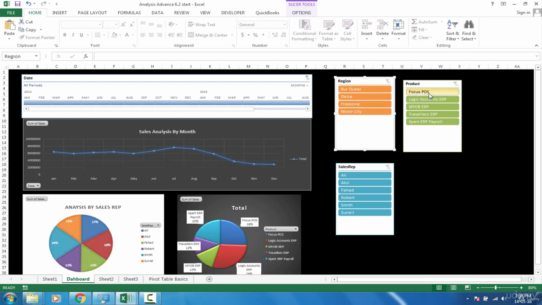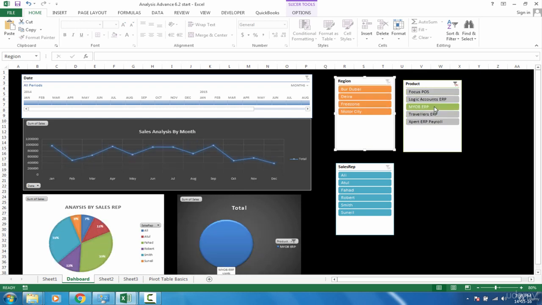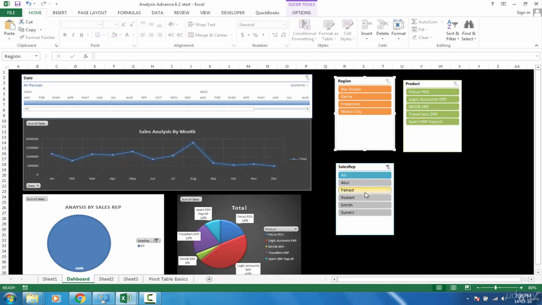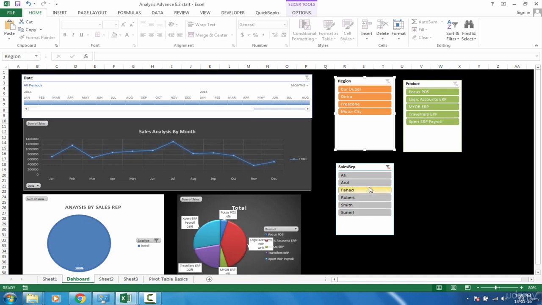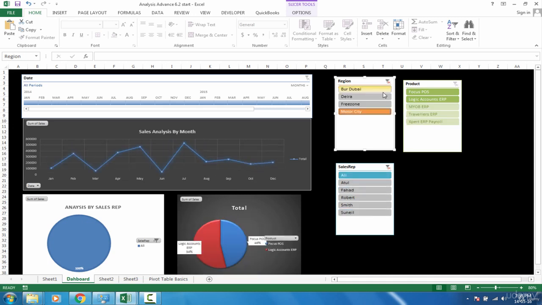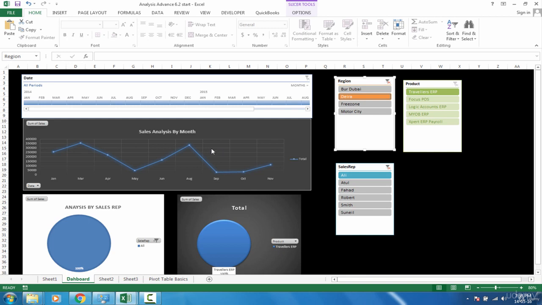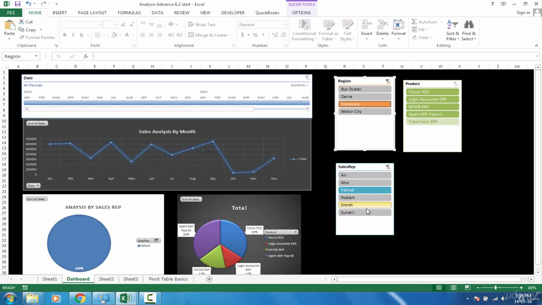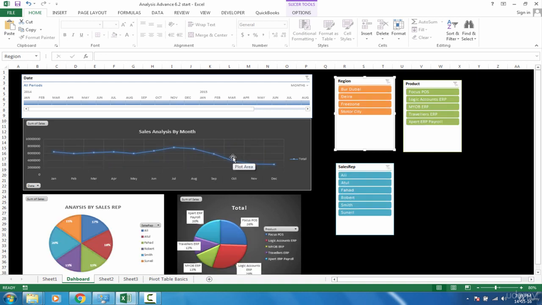Okay, you can also change it by products, or you can also change it by sales rep. So immediately you can see the exact analysis for a particular type of report. You don't need to create separate reports for each type of analysis. Rather, you can easily filter by clicking on this one. This is amazing. So that's it. This is dashboard reporting.